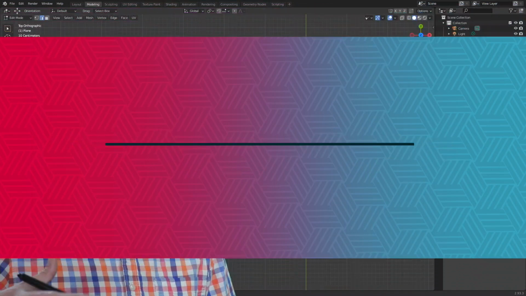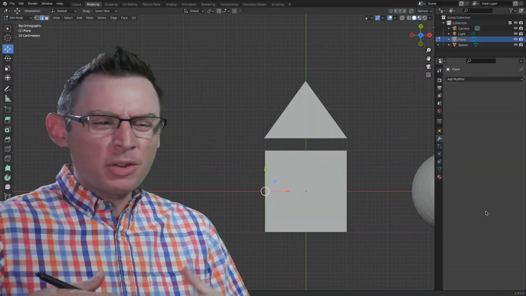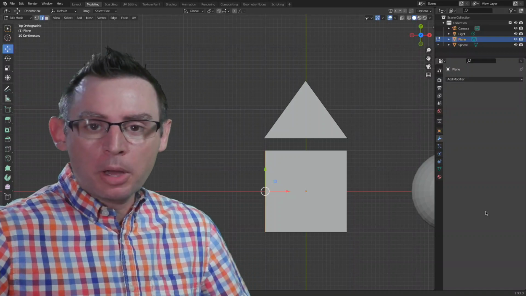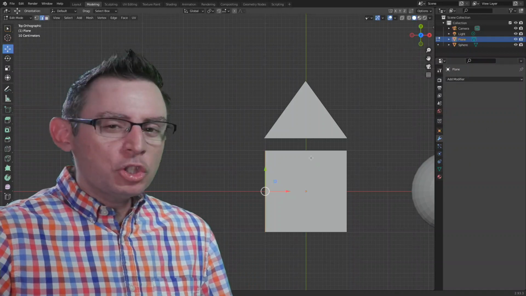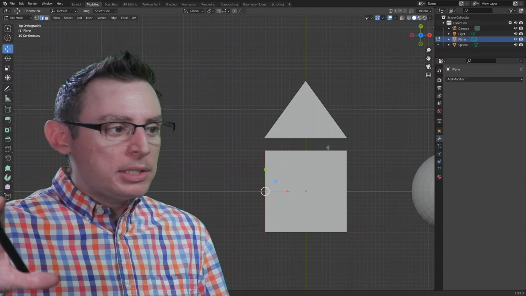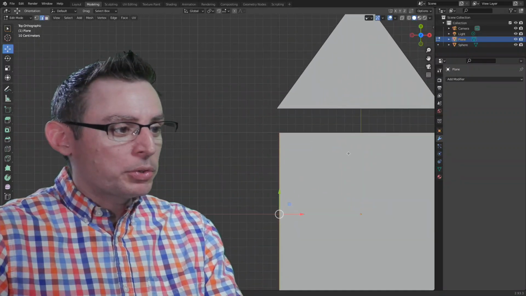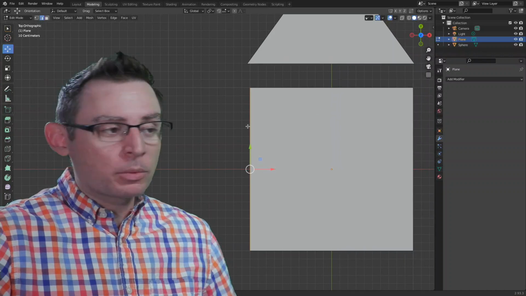Ever wondered why we choose to model with quad polygons, and why this one surface type is the gold standard for all the 3D models that we create? Let's jump into our Blender scene and explore some of the details as to why a quad polygon is really the ultimate result and the ultimate goal of the things that we're trying to craft.